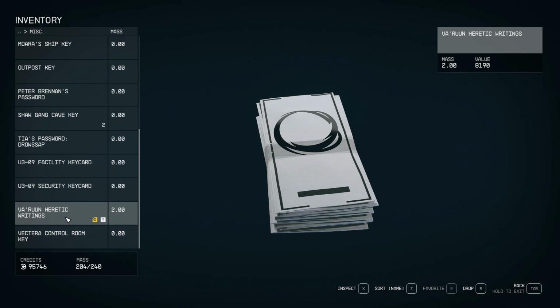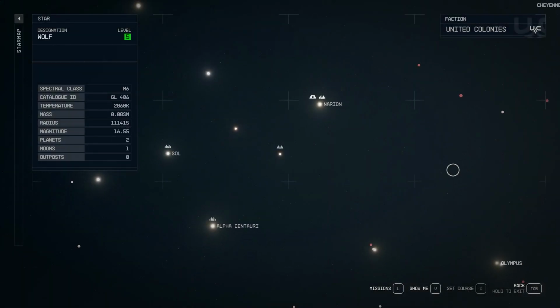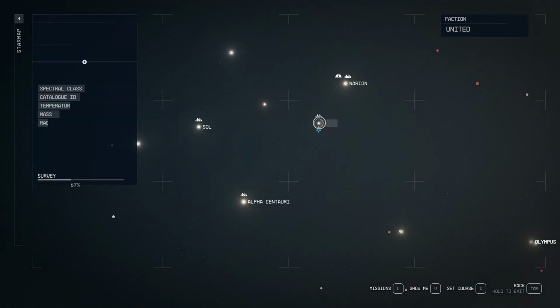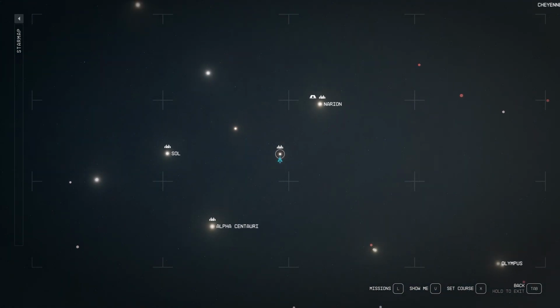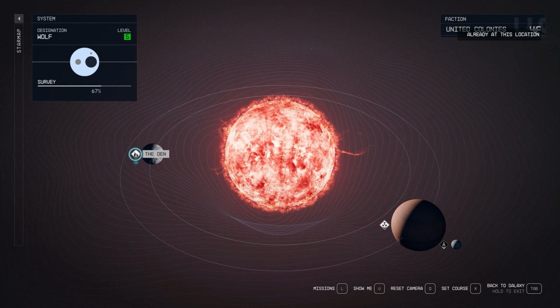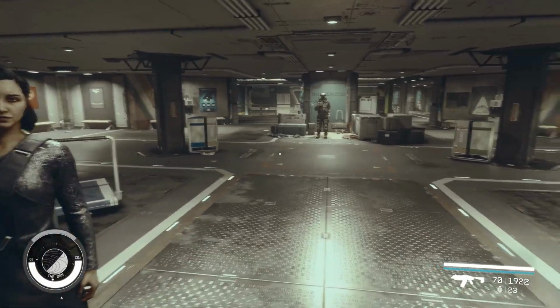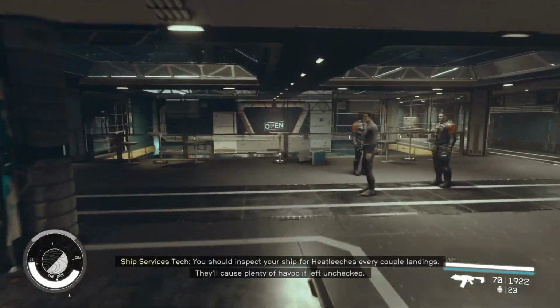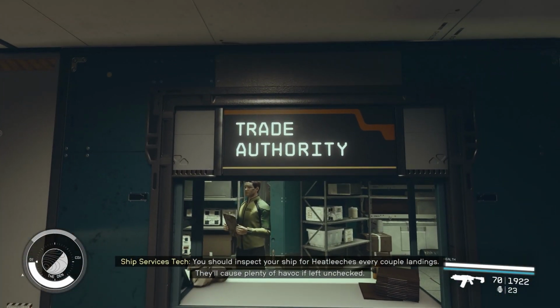If you're not sure where to sell or get rid of the items fast, and if you have been storing them on a distant planet in a chest somewhere, here is a location where you can sell them safely. So if you go to Wolf, you'll see here the Den, which is a space station, and is the shortest distance from the space dock to the vendor. So you go right here on the left, you can sell it to the trade authority.